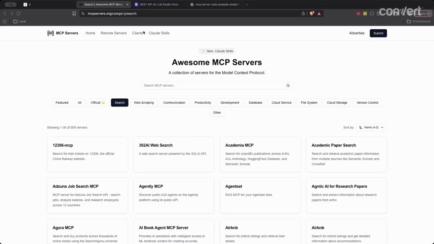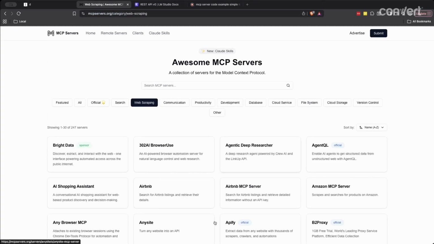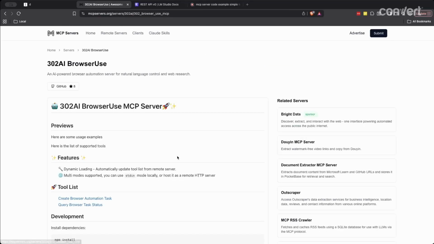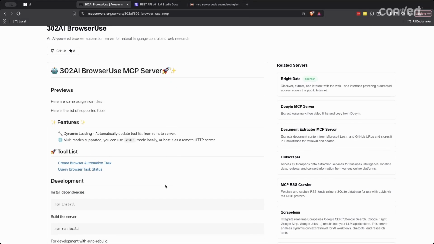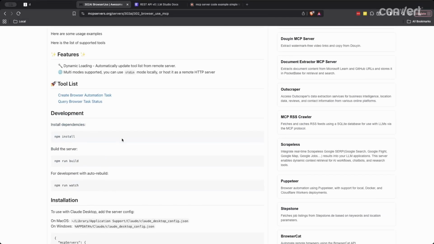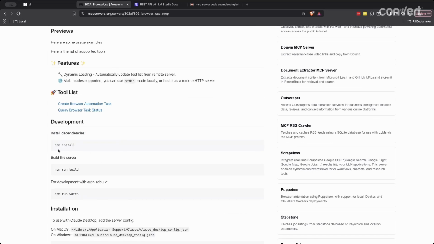There are a ton of MCP servers already built and ready to use. If you head on over to mcpservers.org, here's a list of some really great example servers. Heads up, this tutorial is not really a follow along, because you'll need to install some frameworks in order to get these servers working. A lot of these servers require Node and UV installed, so they're very developer centric. Not all of them. Some of them you can plug in with URLs.